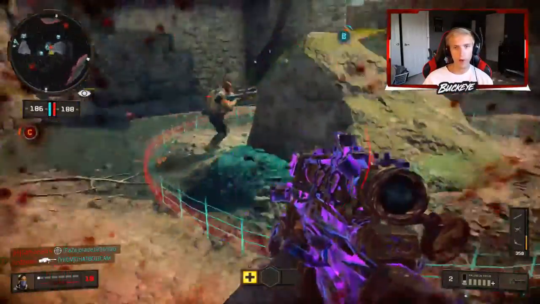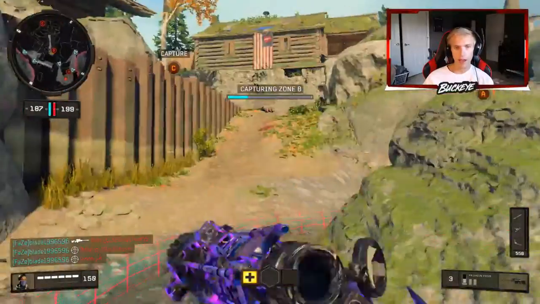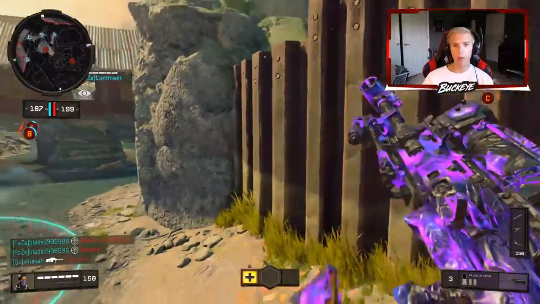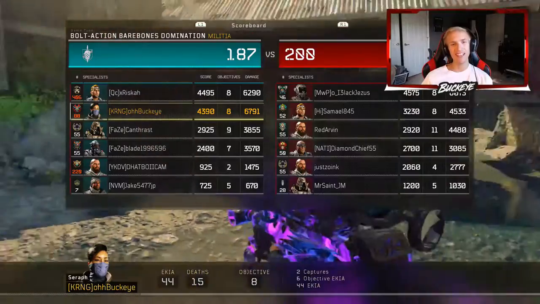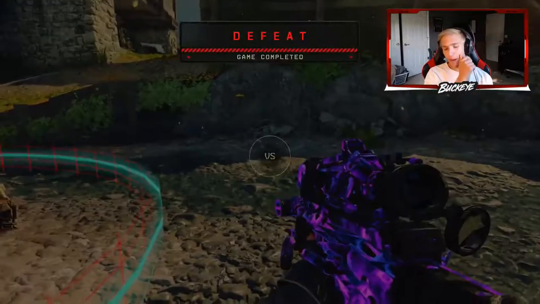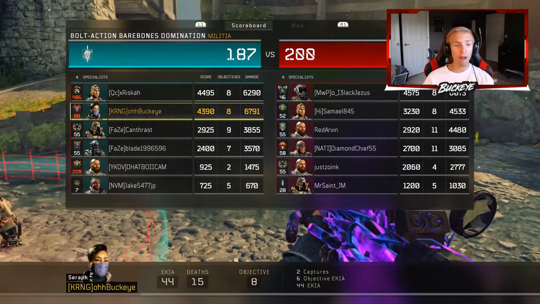Oh my god, they're everywhere, bro. There's people everywhere. I cannot believe we just lost. We were up by so much before. It's all good though. 44 and 15. Bolt action, bare bones domination with the Paladin HP 50. Not bad at all, man.